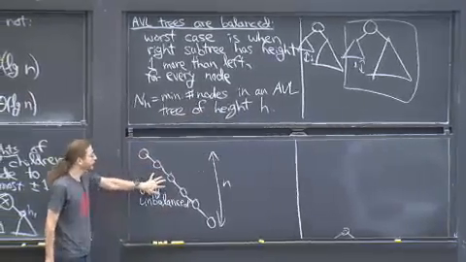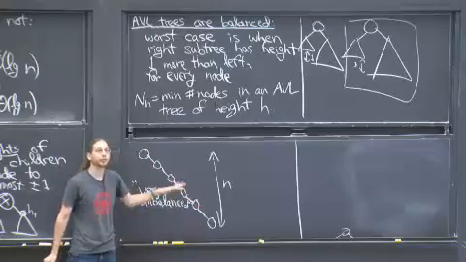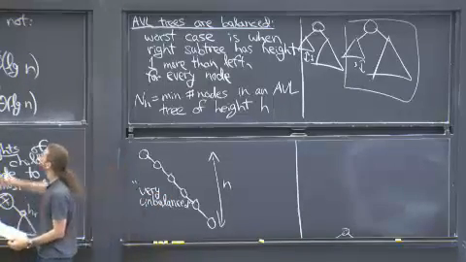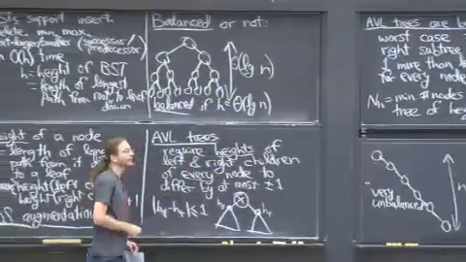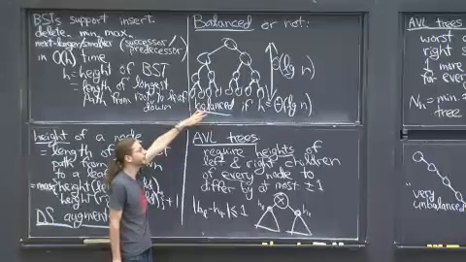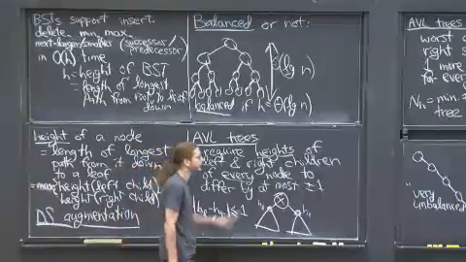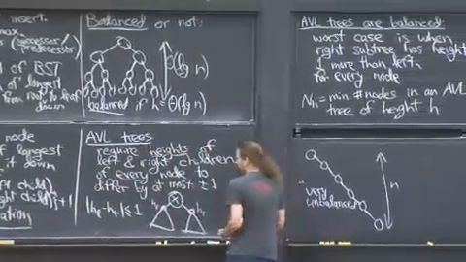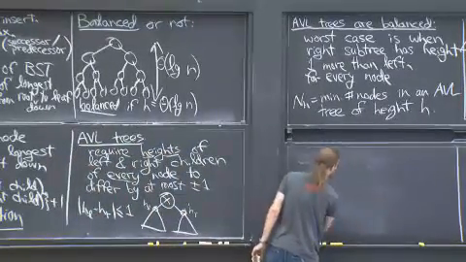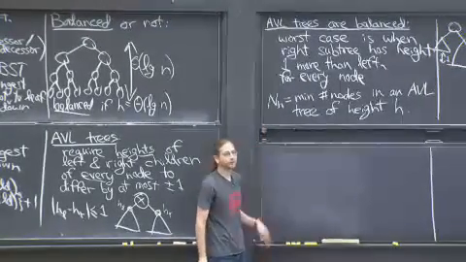Because for the very unbalanced tree, I have a height of n, and I only need to put n nodes. That would be really bad. What I prefer is a situation like this, where with height h, I have to put in 2 to the h nodes. That would be perfect balance. Any constant to the h will do, because when you take the inverse, you get a log. Okay, we'll get to that in a moment. How should we analyze n sub h?